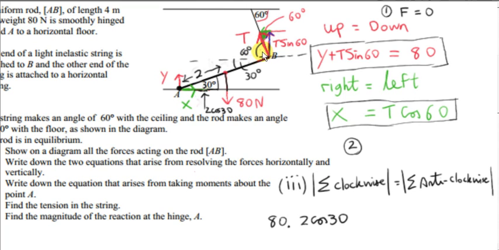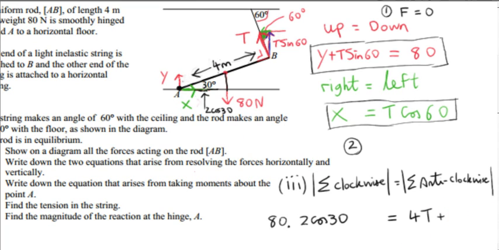So the perpendicular distance of point A to the line of action of T is just the length of this rod, which is 4 meters. So we multiply the magnitude of T, which is just T, we don't know it, by 4. And that's the only force that has an anti-clockwise moment about the point A. So that's the direction of rotation when we apply force T. That's the direction of rotation about point A. So that's the only one. If we had other ones, we would have to add them on here. We have to get the sum of them.